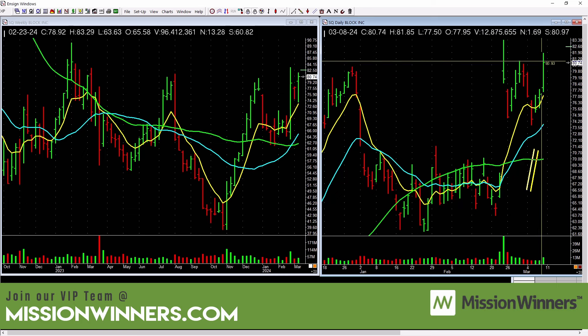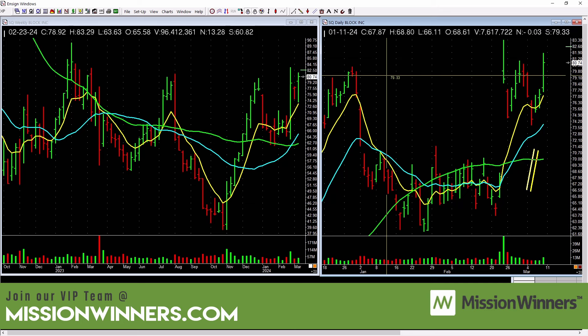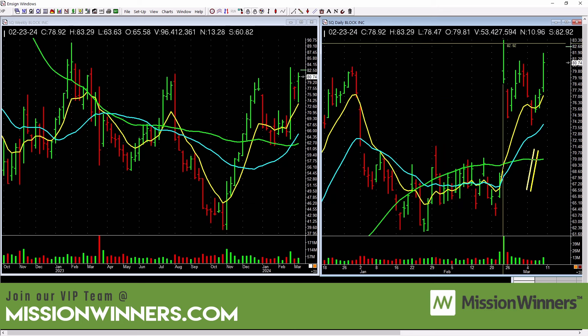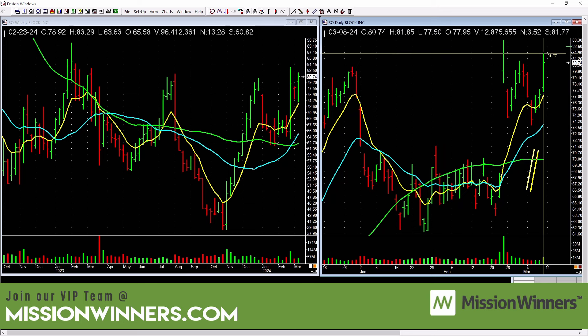Could Block start to lift off? Yes. In Mission Winners, this is what we teach — the M in mission is the markets, and it comes first. You need a good market. You need the stock lifting up with good price action and volume backing it up. Volume is the fuel that lifts the ship off the pad. Push through these tops — the best thing this could do is go sideways for several days and then take out the highs of this bar. Always remember: the M in Mission Winners means you need a good market.